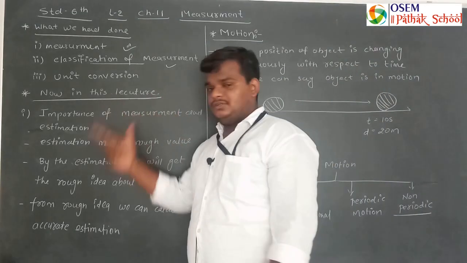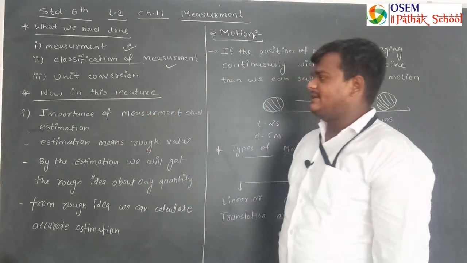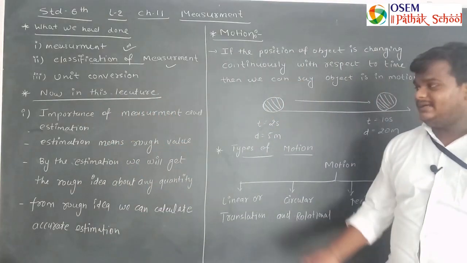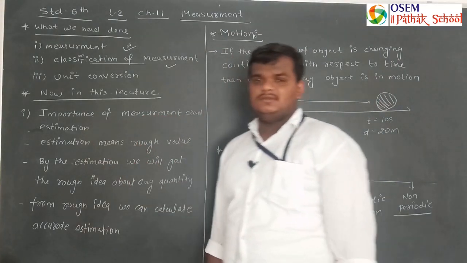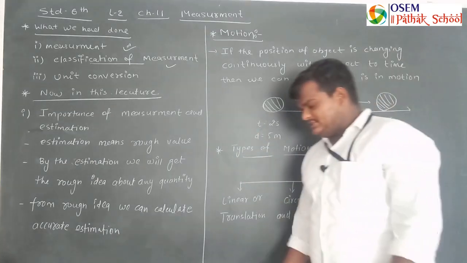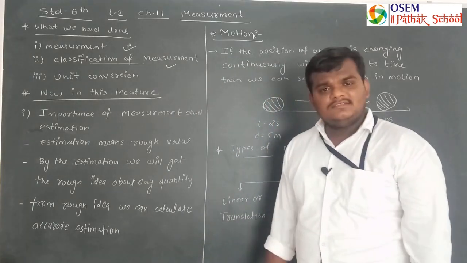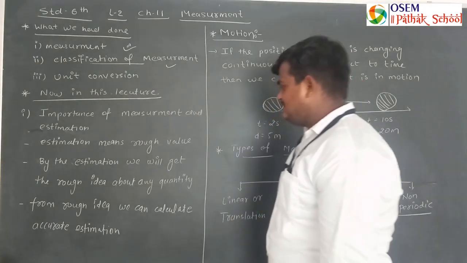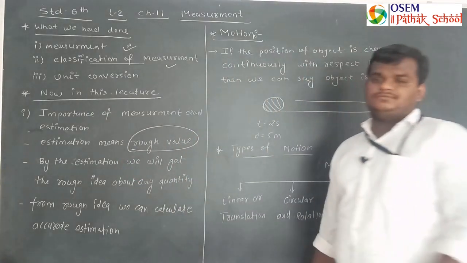Now in this lecture, firstly we will start with the importance of measurement and estimation. Why is measurement necessary, and what is estimation? First of all, this should be clear in your mind. Estimation, we can also say the similar word, is approximation, or we can say this is the calculation of rough value.